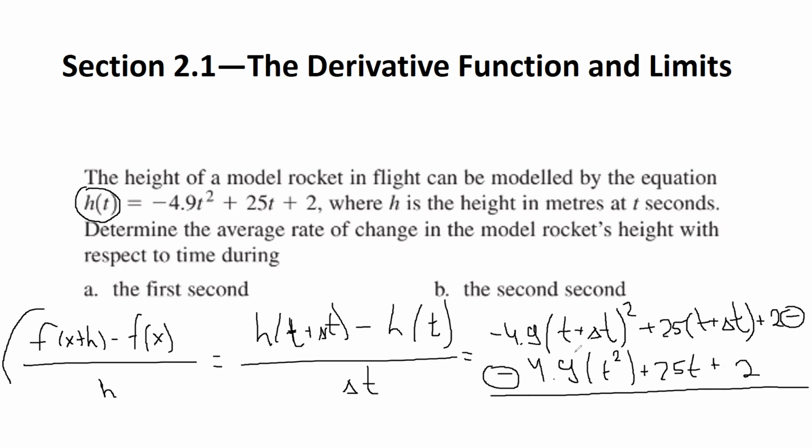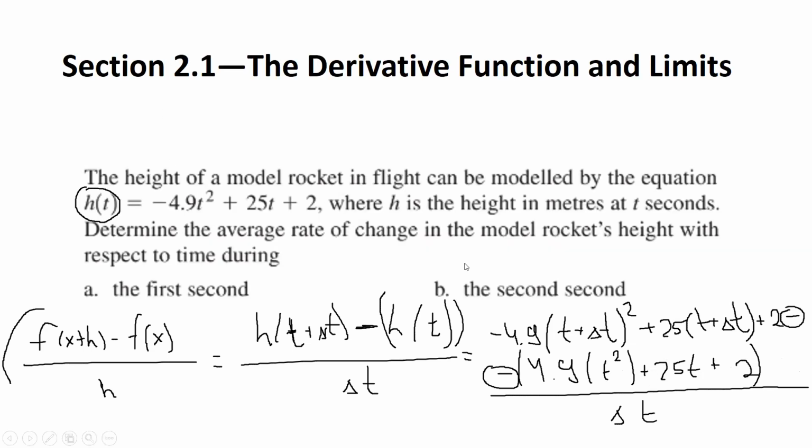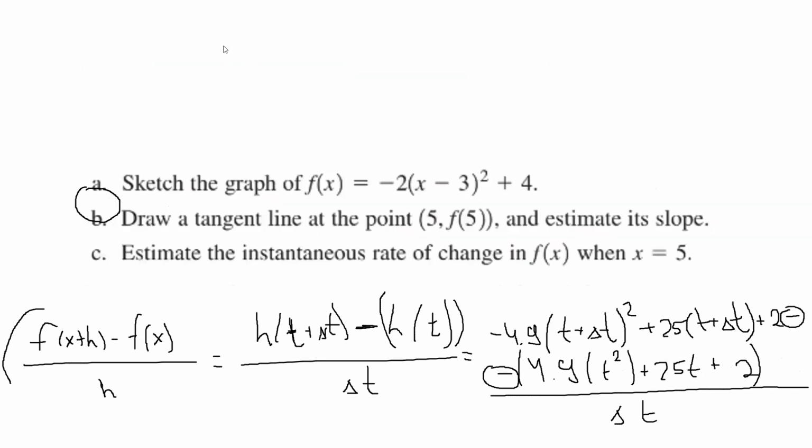Are we missing something? Over h or over delta t. Not just that. You see, here you have minus in front of the function, so you have to consider it as brackets. Once you open them, this plus is going to change to minus, and this plus is going to change to minus 2. And then you have to expand it.